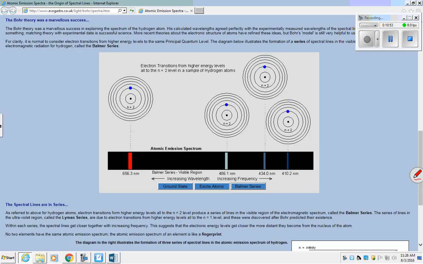Now, what you're going to notice, and we're going to look at these in class, is there's only specific amounts of energy given off. So if we go back to where we were before for a minute, the one all the way over on the left actually doesn't go all the way to the ground state. He's just going down one level. This one's going to go down 2 levels, 3 levels, 4 levels.